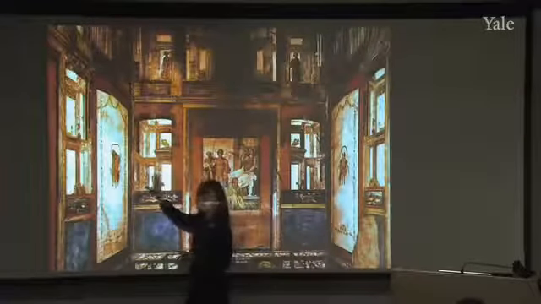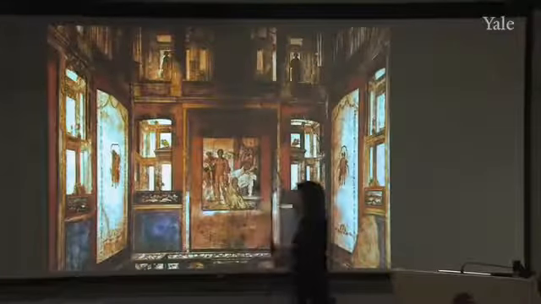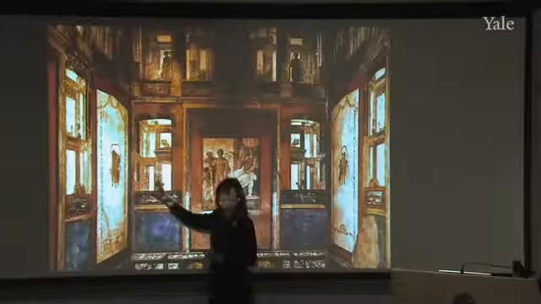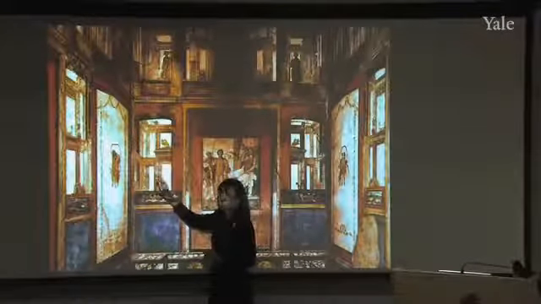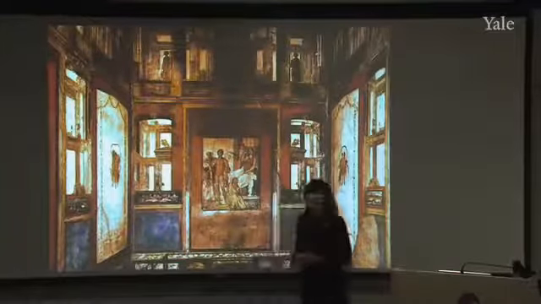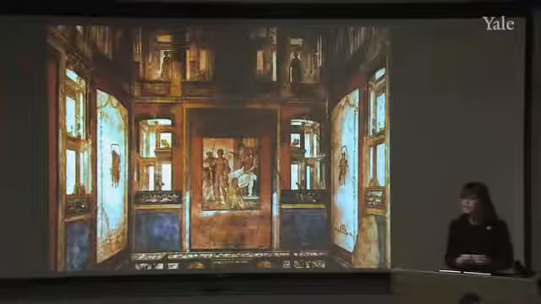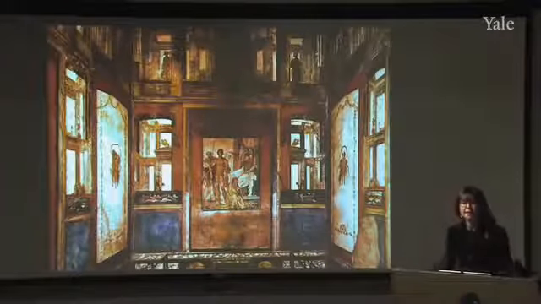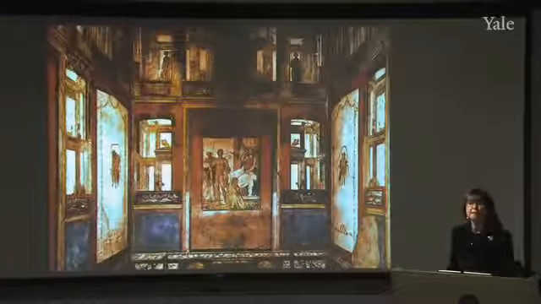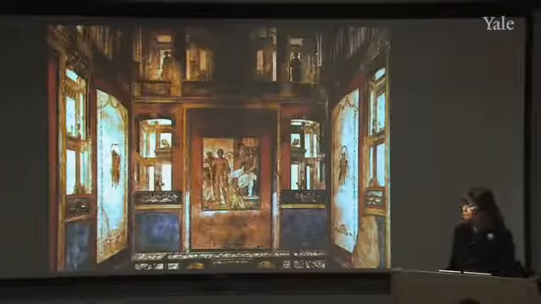With regard to fourth style, the introduction of architecture once again on either side of the main panel in the main zone. These are not representations of complete buildings, but rather, as we discussed, fragments of buildings depicted in illogical space. And then in the uppermost tier, we see the architectural cages that we also described as characteristic of the fourth style. So all of these elements, as I said, a compendium of all of these painting styles all in one place is where Roman painting ends up right before the destruction of Mount Vesuvius.